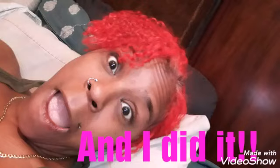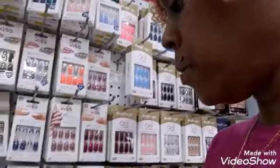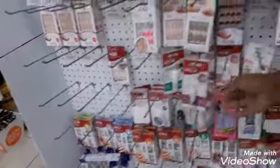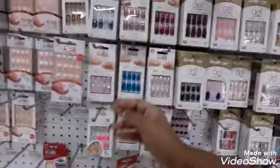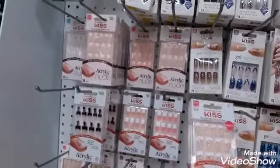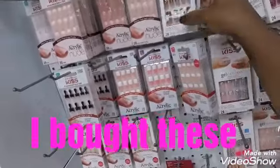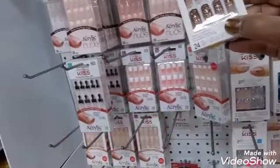I just tripped over some weave back there. I'm liking that red — I'm thinking my next color is going to be red. I might go over there and get a red right now. If you look back at my videos, I have a video about quick nails where I put on just cheap dollar store nails with nail glue. There's the nail glue here at this store, and here is the acrylic version. Kiss nail brand — I love them. They come in all kinds, and they've got your stilettos. You can just put these on with glue and save yourself that $25 or $30 at the nail salon.